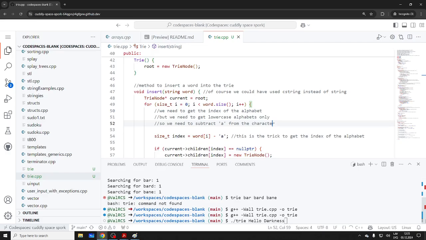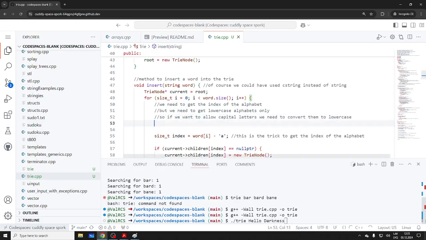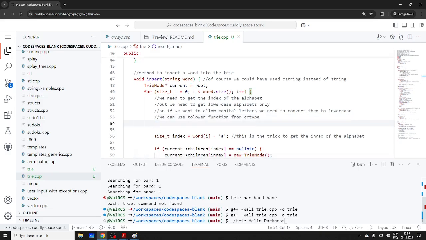If we want to allow capitals, well, this is a lazy way. So index to lower word I.